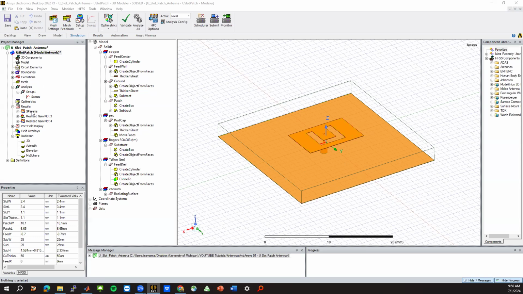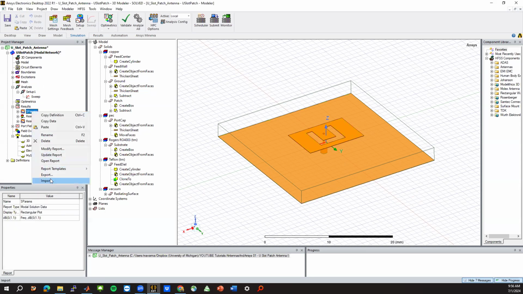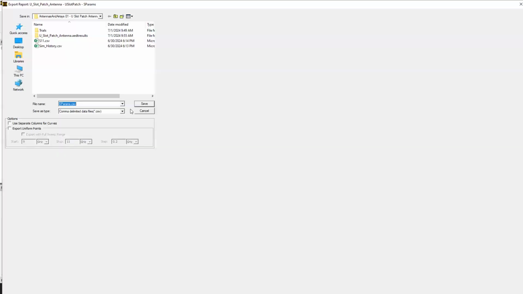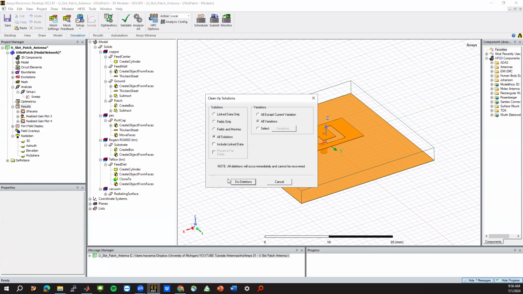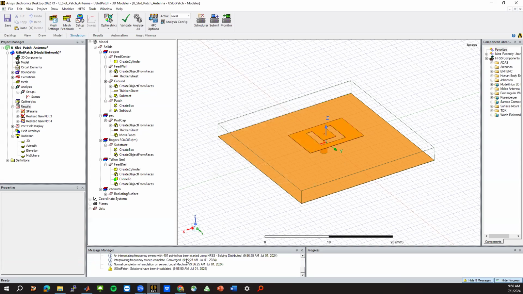The next action I want to take is export these results, the S parameter. So right click export, and we'll just save it as sparams.csv. And I also want to clean up solutions. So once I export the S parameter files, I delete all solutions. Why do I do this? Because when you're optimizing, it'll run, let's say, 100 iterations. You don't want 100 solutions to be saved on your PC. That takes a lot of memory. So it's better to just delete all the results once you exported the data that you care about. Okay, and then I'm also clearing this, but that doesn't actually get saved. So that's not required. And then I'll go to tools and then say stop script recording.